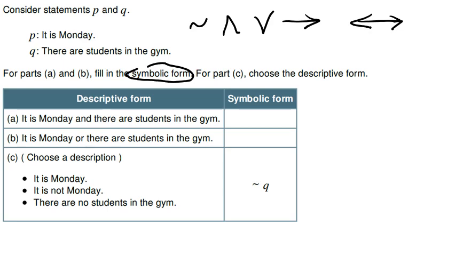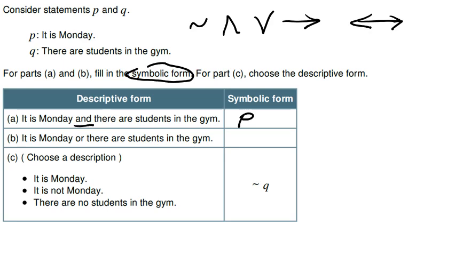Math takes us away from the context, provides us methods which are independent of the context to, quote, solve the problem, and then we bring it back to the context of the problem. Okay? So we want to be independent of what the problem is actually about in order to go about solving it. So first thing we're going to do is learn how to convert a statement into its symbolic form. So it is Monday is represented by P.